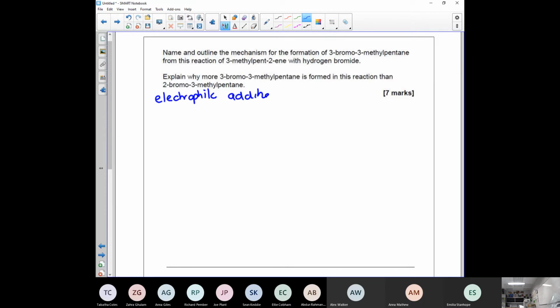I was about to say substitution because we've been doing benzene, haven't we? But that's wrong. And hopefully someone could tell me, but we're not doing aromatics, so I won't dwell on it too much. Okay, so electrophilic addition. We are using an electrophile, something that likes electrons, because we've got that double bond there. So lots of electrons in that double bond, so it's going to react with things that like electrons.